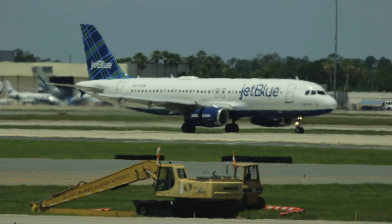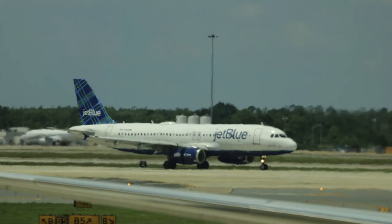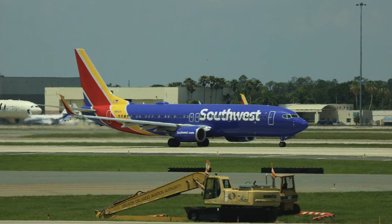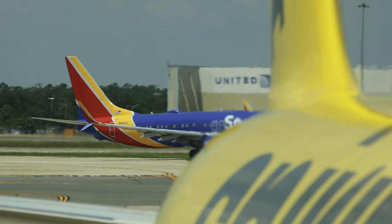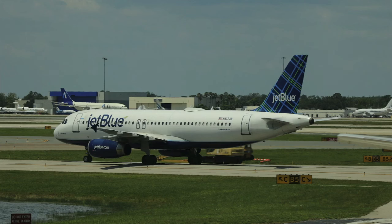And so for that one as well with the JetBlue high-rise A320. I tried to get out of the way of the APU here. I think I tried an alternate spot soon. Here's the Southwest 737-800 with the blue scimitar looking really good. As you can tell, I'm finally getting there. As you can tell, this picture's finally getting better, but it was just tough to get the angle just right. So that's what you see me working on right here.